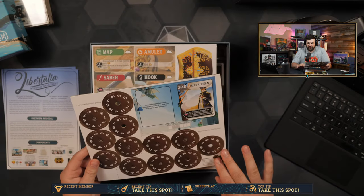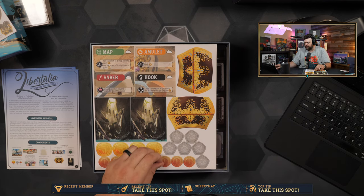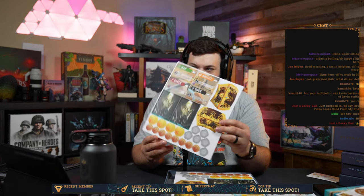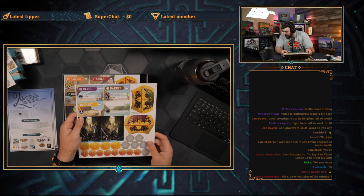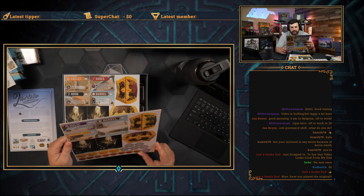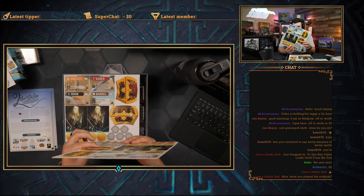But we have these spin down dials. It looks like for scoring. Yeah, there it goes. We lost it again. Keeps going away, man. So frustrating. Looks like this is some more punch and some coins. It came back. As long as I have it, I'm going to try to use it. I have not played the original of this one. So I'm assuming these are the scoring dial things, these little treasure chests here.